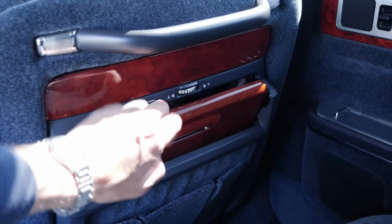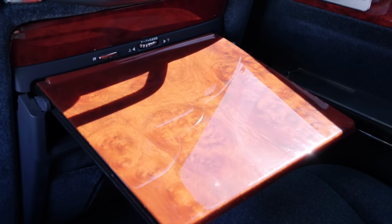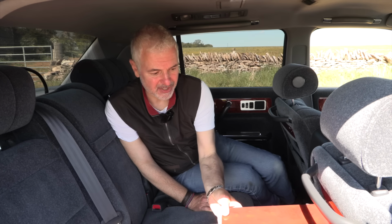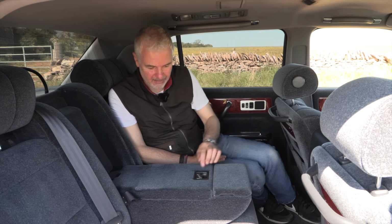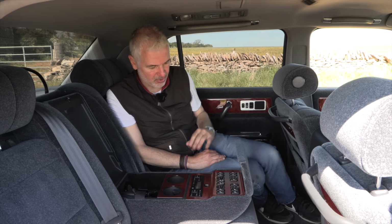This one also has a very nice option. There's a picnic table just behind the driver's seat. And I have to say, this is really chunky, absolutely solid wood and looks beautiful. Next, have this, what looks like a central armrest, but when you pull it open, little strap had moved. Okay, what do you have here?